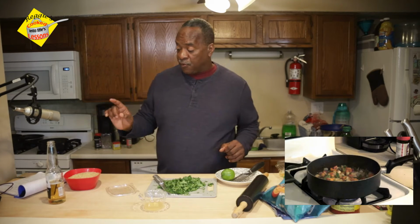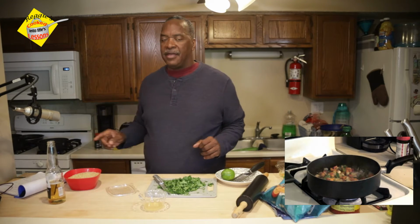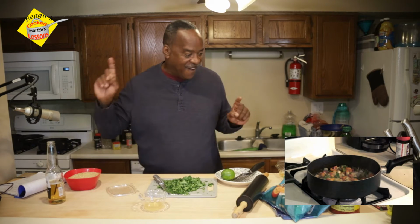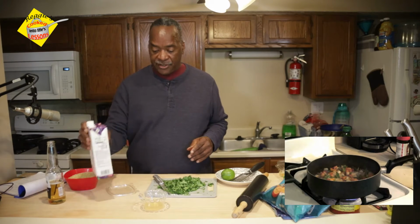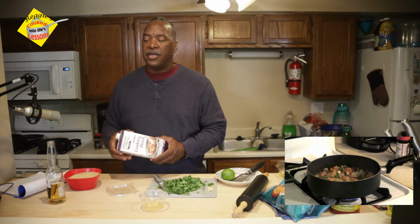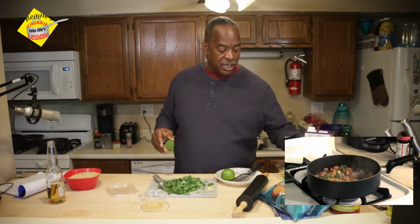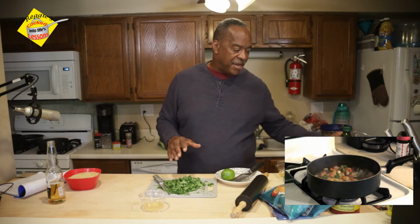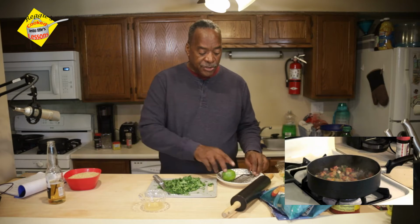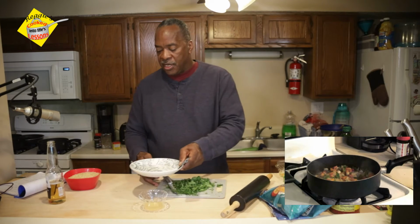So I got that going in. Got my ground beef, because the rice is going to go in that pot. I think I could have cooked a pot of rice with some onions in it, with the boiling water and stuff like that. But this is a different way that I'm cooking this rice. This doesn't go in yet. This is the chicken stock. The chicken stock is going to go in there, because I'm almost frying the rice. It just gets cooked in there in the frying pan rather than a pot.